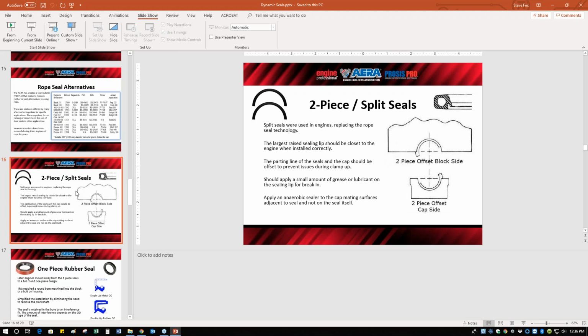So the important thing is how do you know which way the seal is supposed to be installed? Well, the largest raised lip area, or you see this on this particular seal here, this lip here, that needs to point into the direction of the engine. So it should be pointing inward at the engine. You get that piece stuck in there the opposite way, it's not going to work. You just done a bunch of labor for nothing.